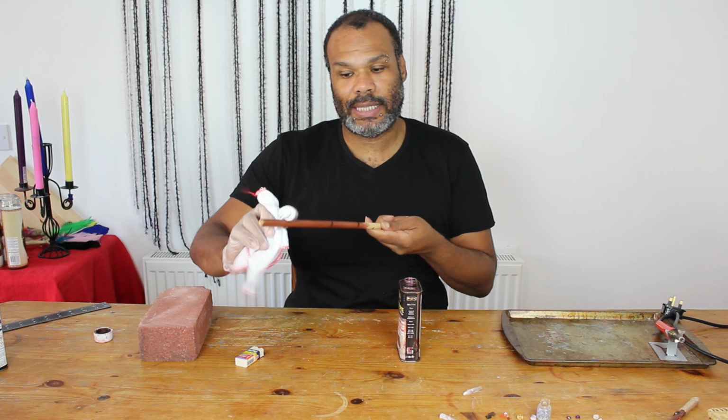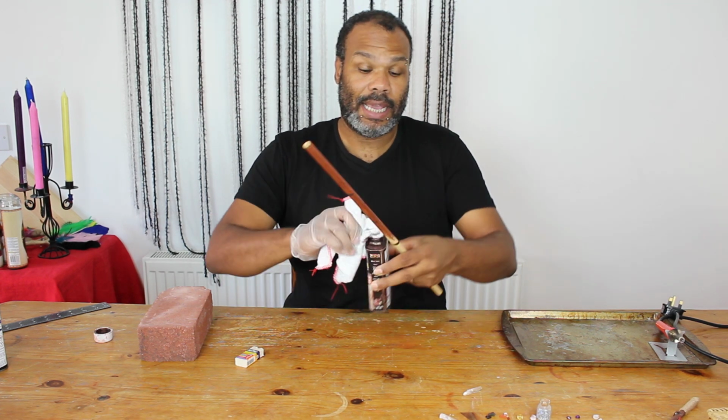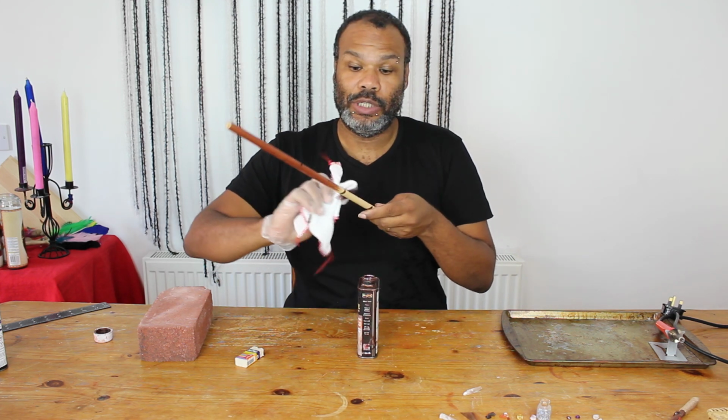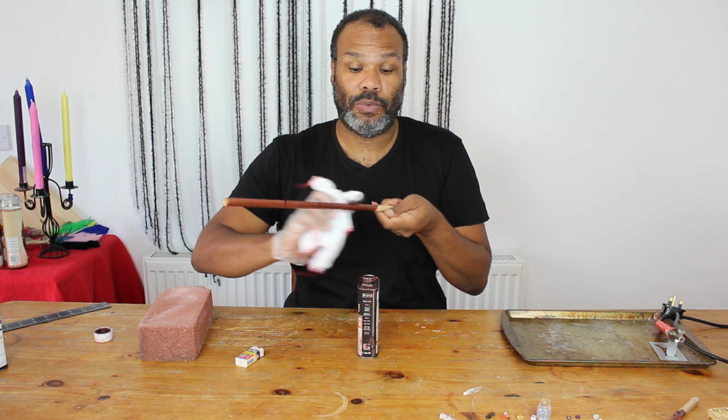Now what I like about stain is you can get stain in so many different colors. And if you want it to be darker, you just go and you put a lot of stain on it and you let it seep into the wood.